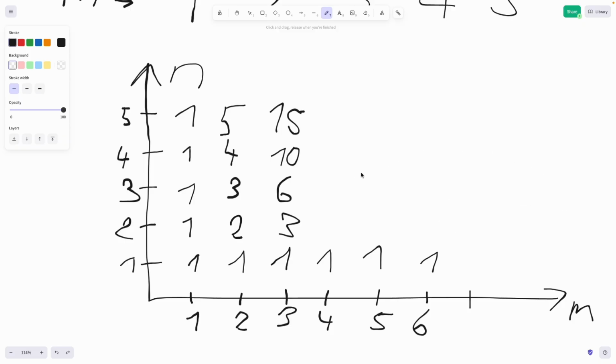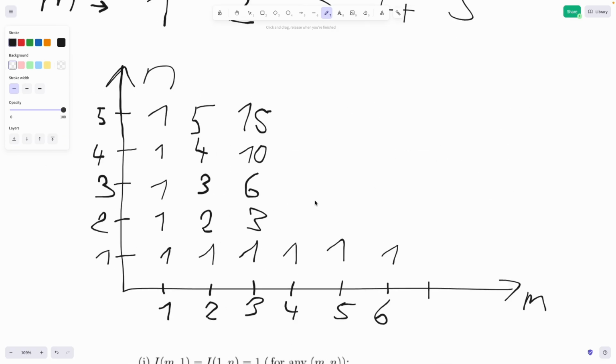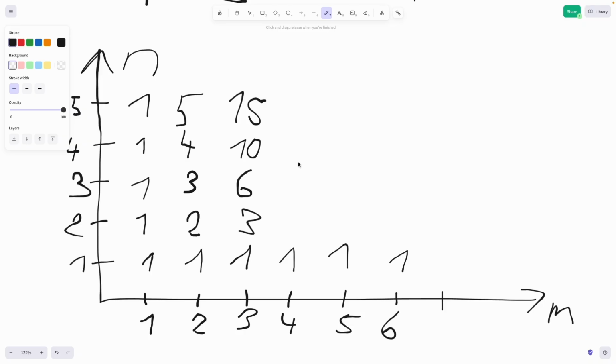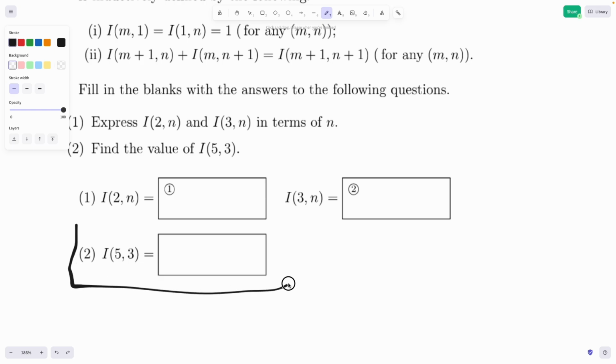And those of you that saw this progression here is the sum of natural numbers up until n might know that there's actually a formula, which is this one right here. So if we plug in any n, let's say 4, we're going to get a value, and the value is going to represent all the natural numbers up until n equals 4 summed together. And this is exactly what our little column here does. So what that means for us is we can simply remember this formula, and this is going to be the answer for question 2.